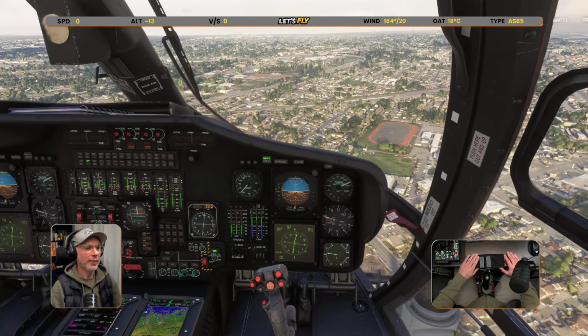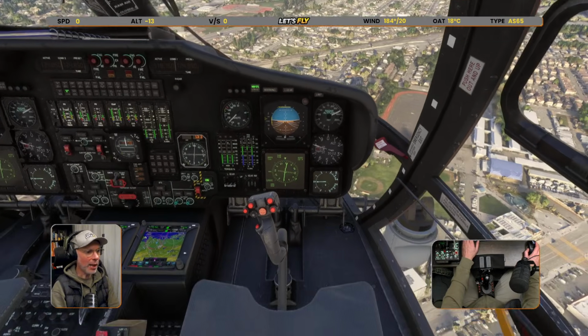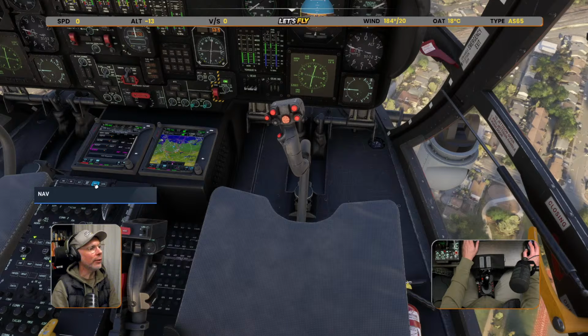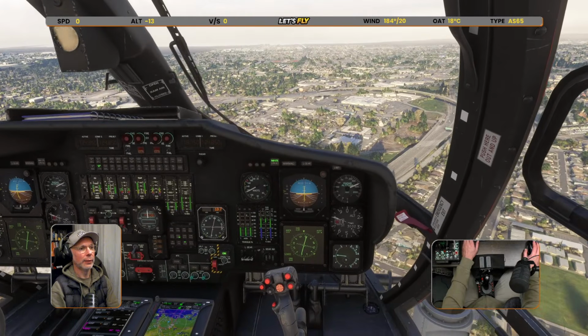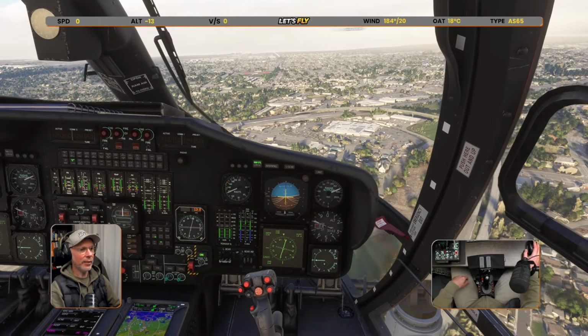So, this time I'm going to ask it to do nav hold for us. Nav. And I'll ask it to alt hold at this point here, which is 800 feet. So alt hold and nav hold, how is the Dolphin going to perform?